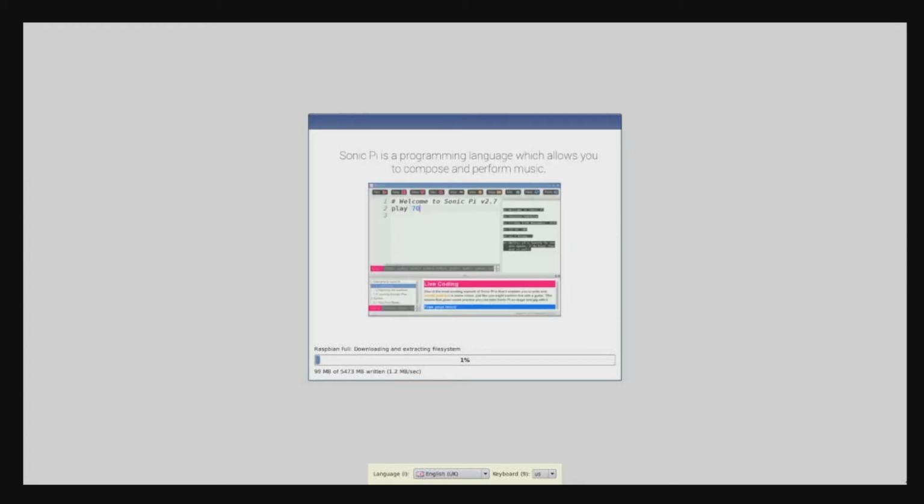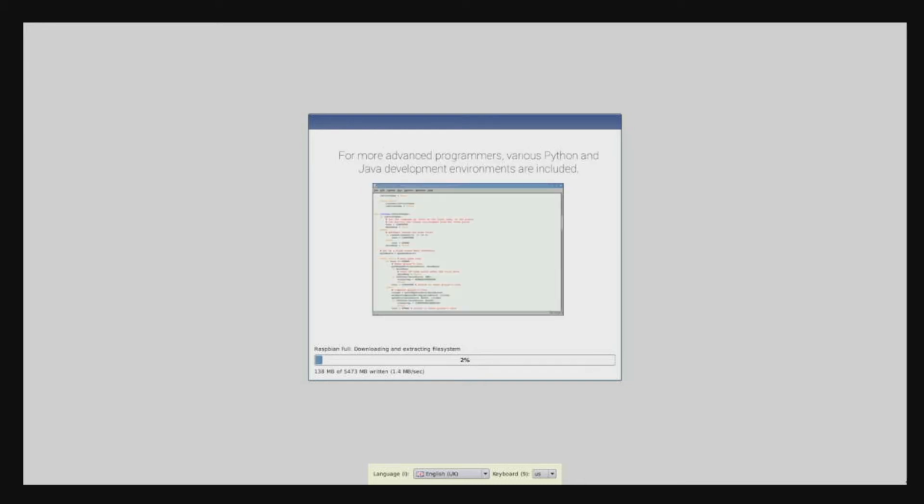You can see that the Raspberry Pi comes with Scratch for coding, comes with Sonic Pi for music, and it has other things that are pretty cool. Various Python and Java programming languages are included.